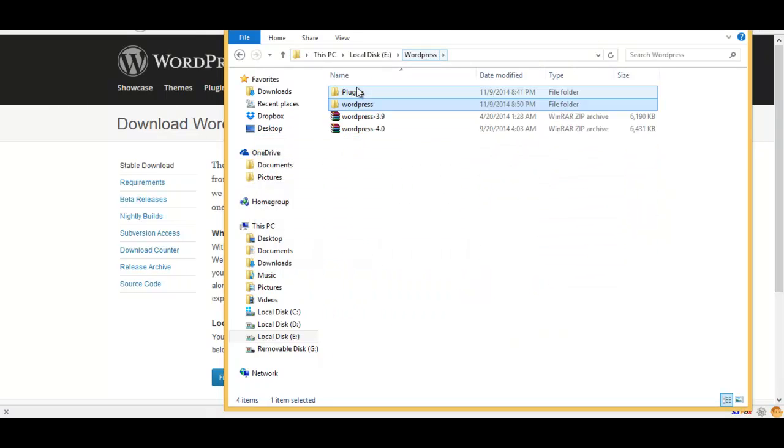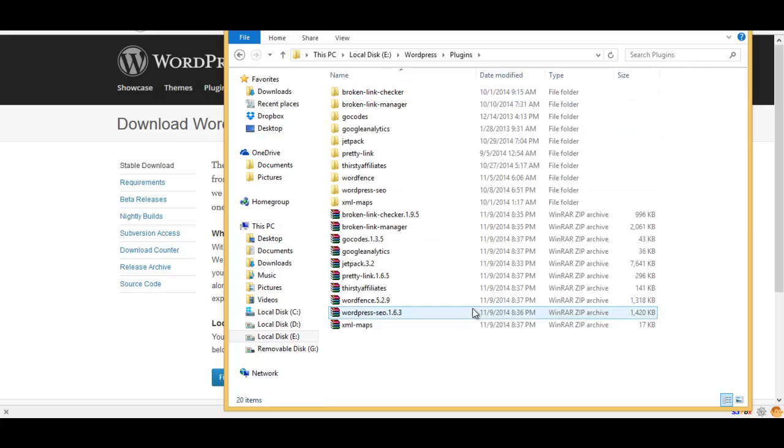Now what I've done is I've downloaded all of the plugins that are essential, that I think are very important for any WordPress blog. If you're installing a WordPress blog that is meant for affiliate marketing or to build niche websites, or even set up a blog, these are some of the basic plugins that are required for any WordPress installation. Now you might want to add other plugins here, or you can delete any of these. It's entirely up to you.